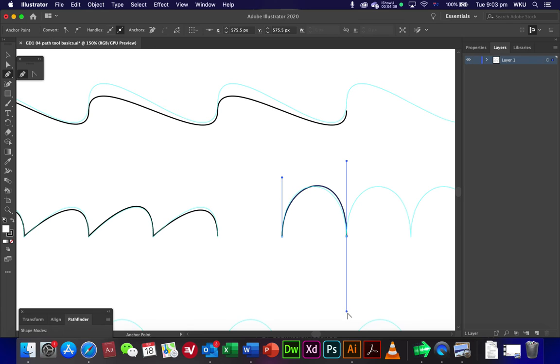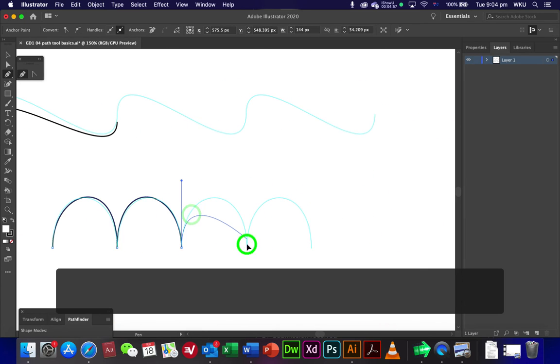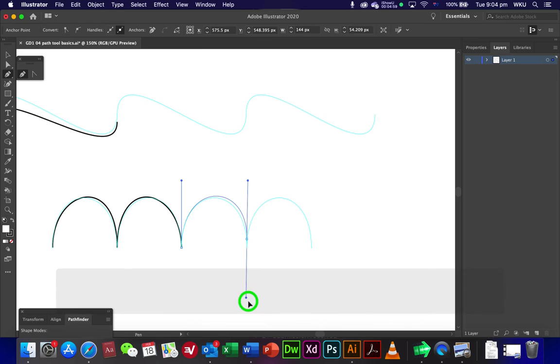Again, you'll see the icon turn into the curves tool. Now I can click my handle and drag it up, like so. There I go. So now I can click again, press Alt Option, click and drag up. And that's how we can do that one.